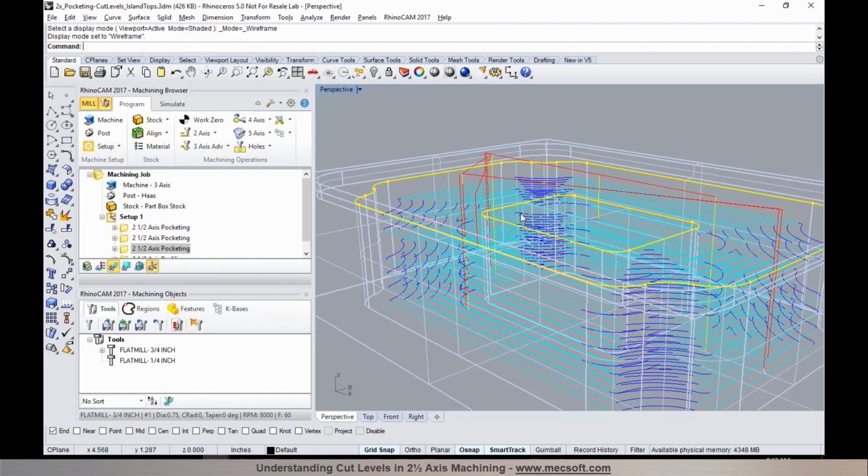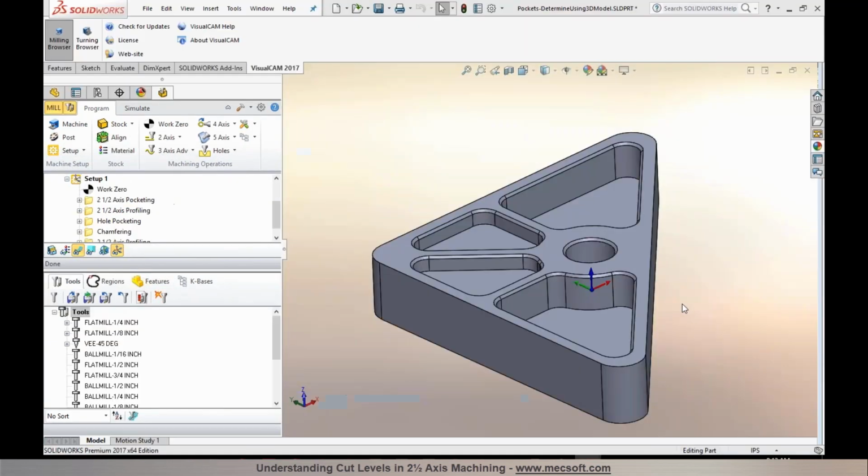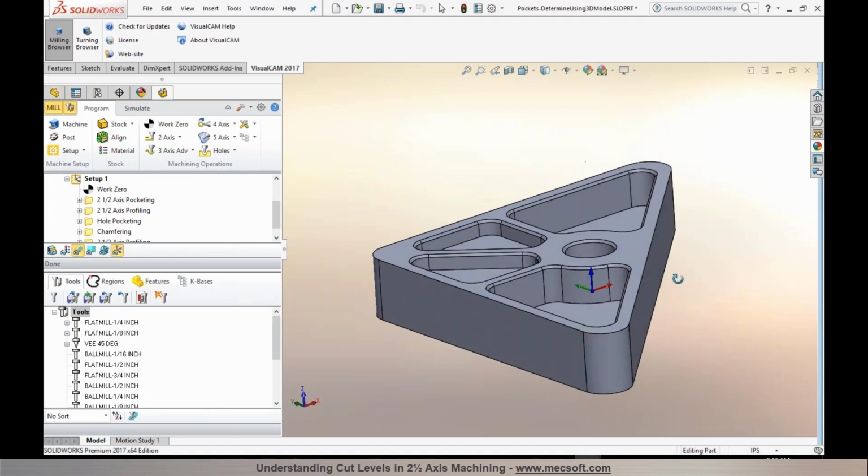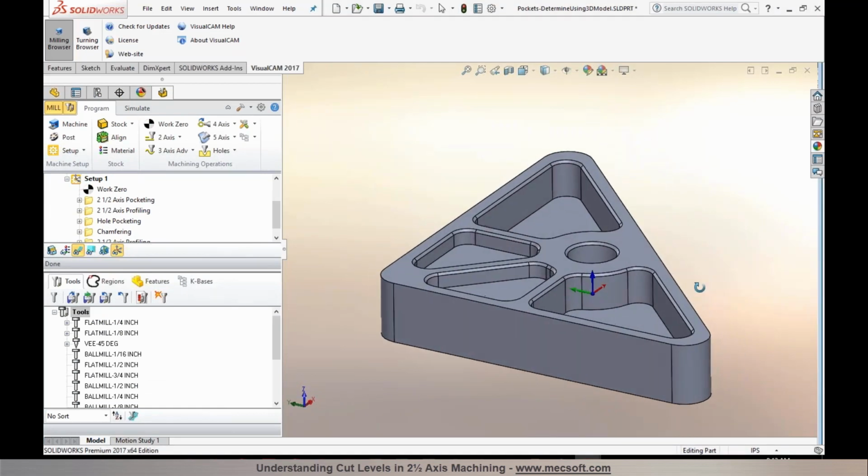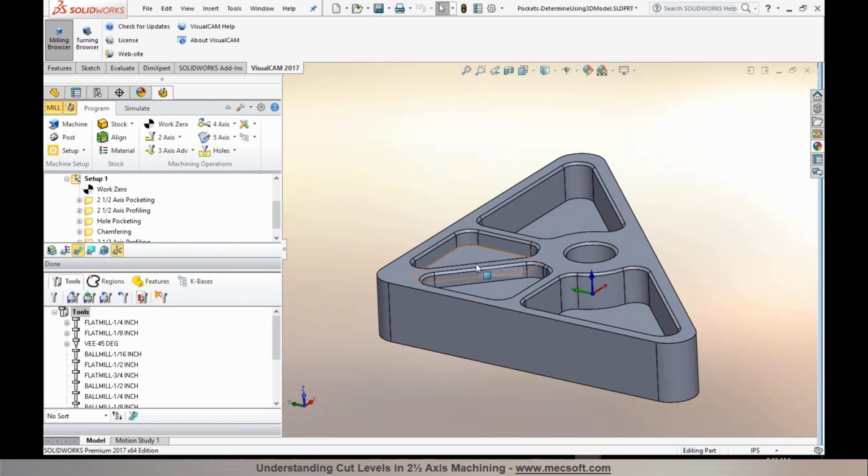Now, the next thing I would like to talk about here is how we can take advantage of a 3D model to determine depth. To demonstrate this, I'm going to go into our Visual CAM plugin for SolidWorks, and as you can see here, I have a part which has multiple different pockets, and the depth of the pocket is not consistent for all of them.